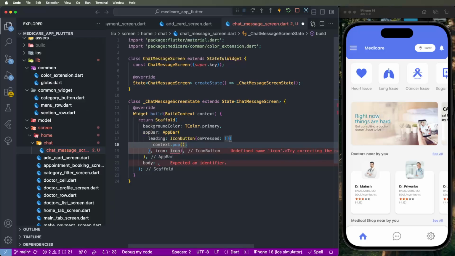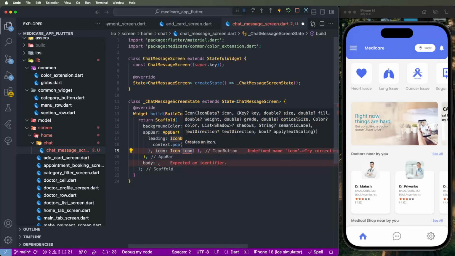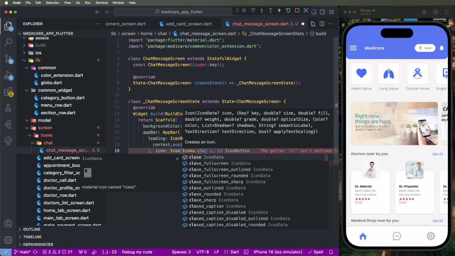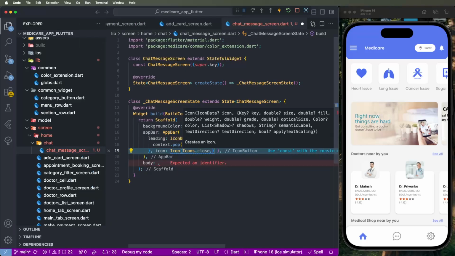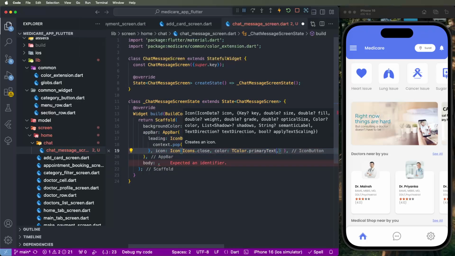If you have not seen the second video, please first see the second video, which explains in detail how to create these extension methods. Now give this the close icon. Need to set the icon as Icons.close. Then set the color as the primary text color.